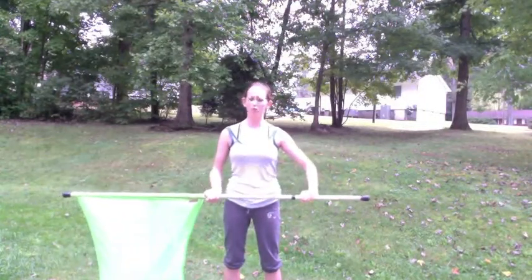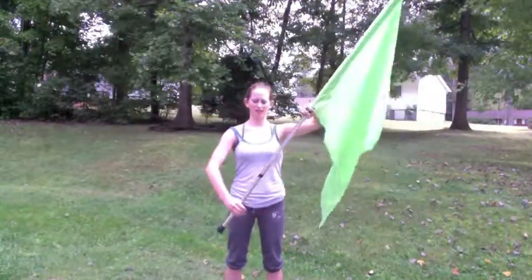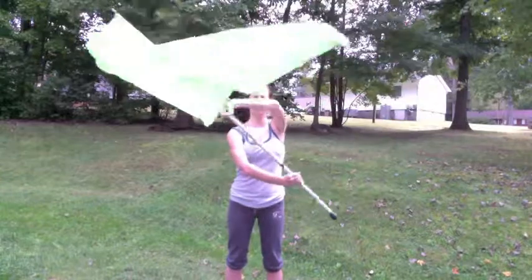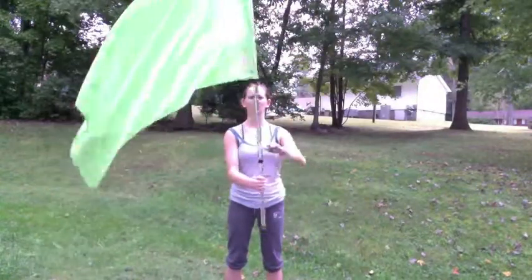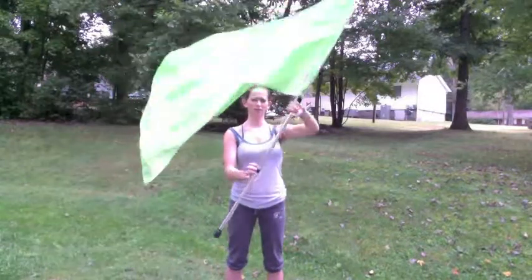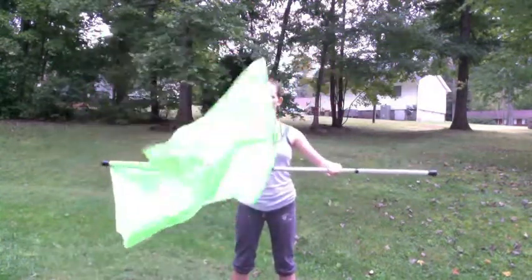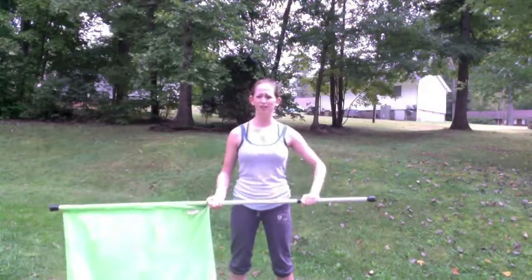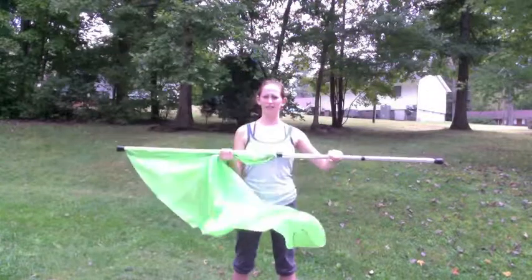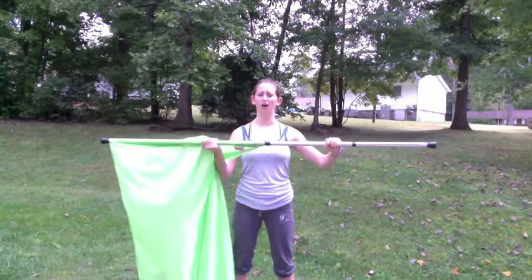It's going to be just a little quarter toss on thirteen, fourteen. From nine, ten, eleven, twelve, thirteen, fourteen — you may want to have that pause on thirteen, fourteen. You won't let it go until it is about flat, and then just pop it and switch your hands real quick — thirteen, fourteen. You toss the flag up fifteen, sixteen. You're going to want to toss the flag over to the left just a little bit so your hands can re-grab with your right hand in the silk and your left hand at the top tape.